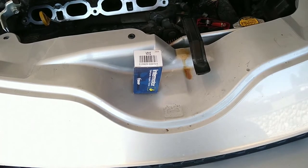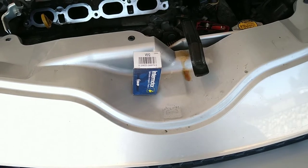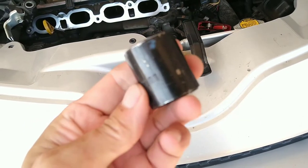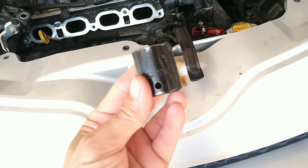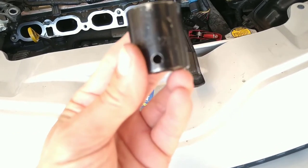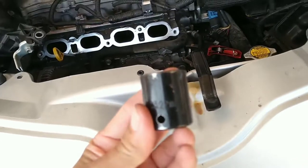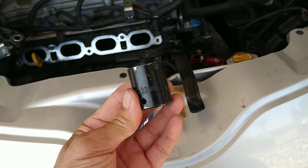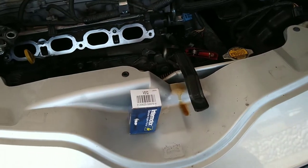So here is the part for replacement, that PCV valve, and it's gonna use a number 22. Focus. Yeah, 22 socket, and it barely fit too. All right.